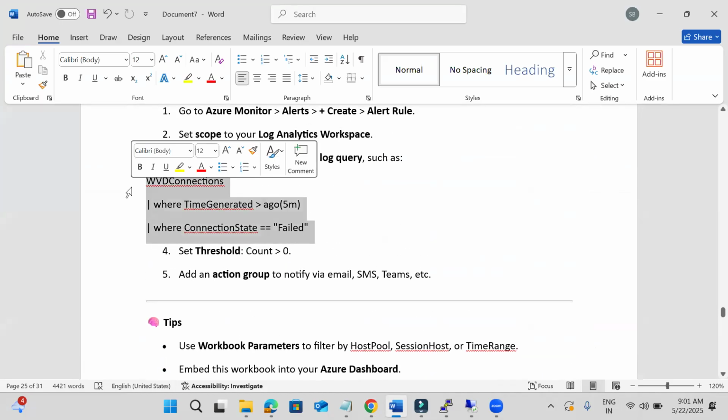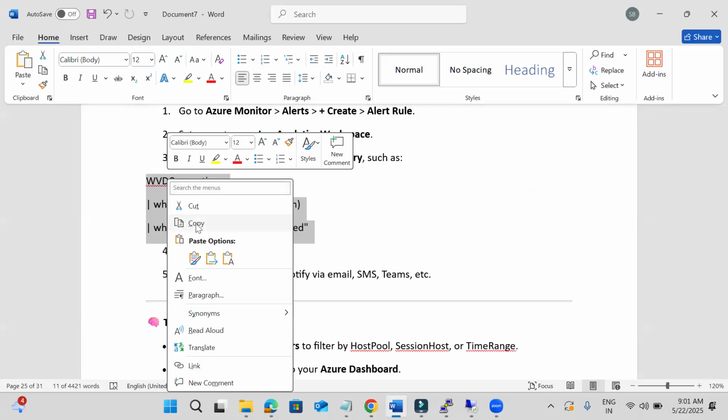Now this will show, but as of now we don't have any data for that time.